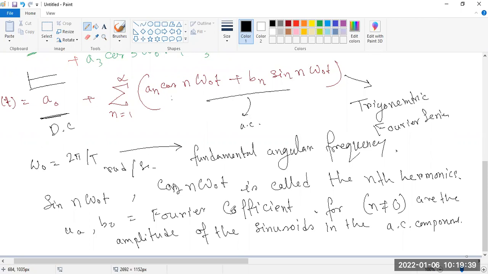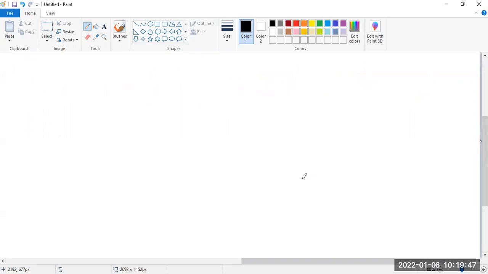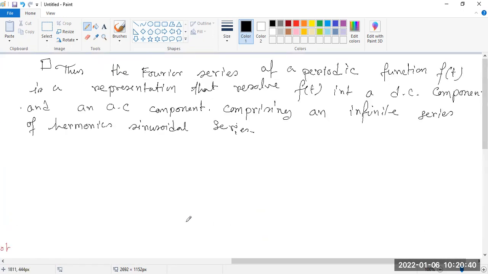Now we have to know some formulas that are coming next. So a major task in your Fourier series is the determination of the Fourier coefficients a0, an and bn. This process is called the Fourier analysis. From this series, you have to determine this a0, an, and bn. Nothing is given, but you have to calculate the values of a0, an, and bn. So this is called Fourier analysis.